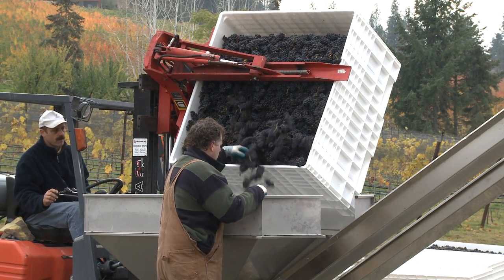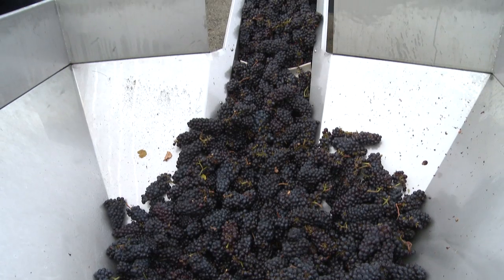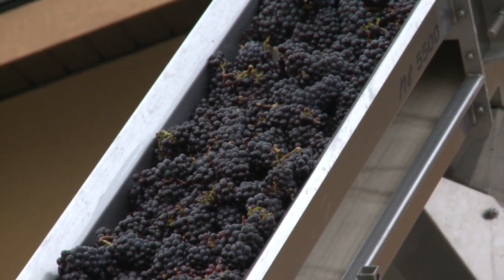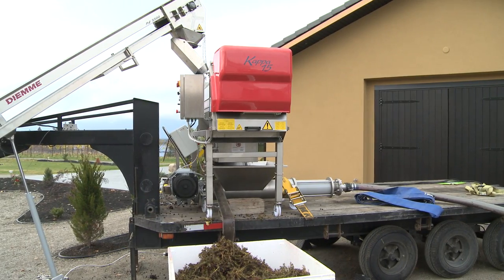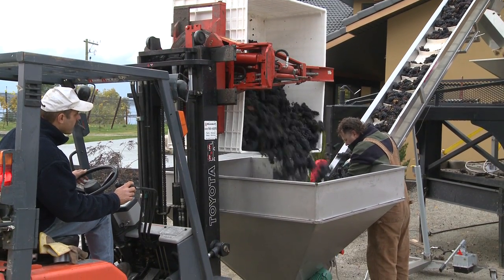his mobile crush pad. This one has an optional half-ton receiving hopper, which allows you to tip a half-ton bin into it without spilling precious fruit all over your crush pad. From there, the cleated conveyors take the fruit up and move it into the destemmer or the press. A couple of the features that we've got are, as the fruit is moving up the conveyor, it allows you to do some very elementary sorting.